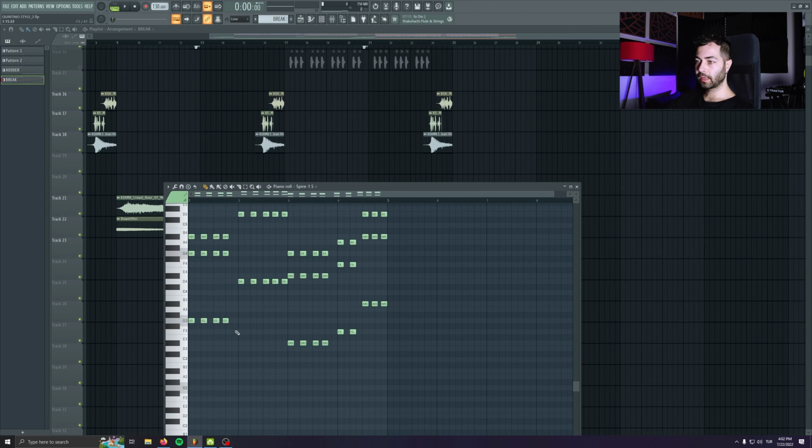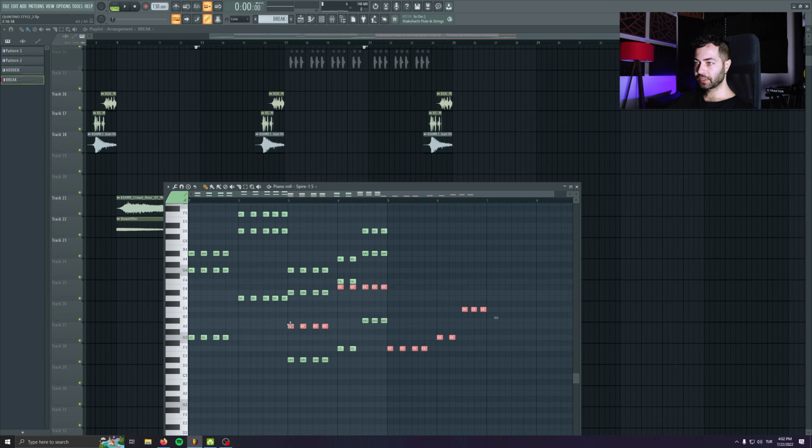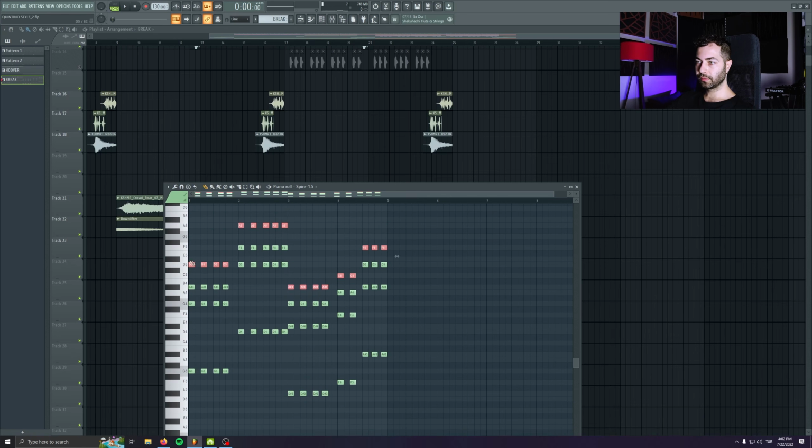Sounds good. And if you wanna be less melodic, you can use the fifth. I'm gonna copy all the bass notes and duplicate them to the fifth.